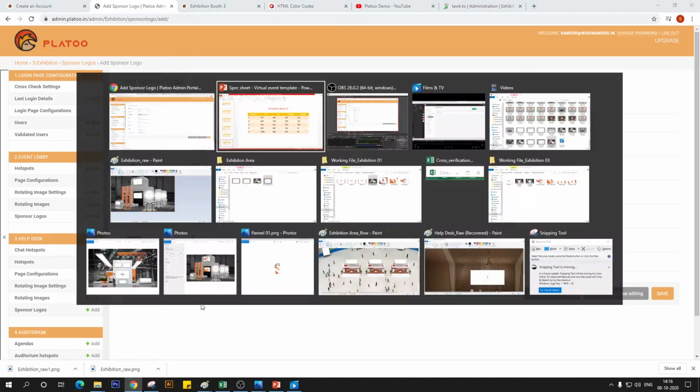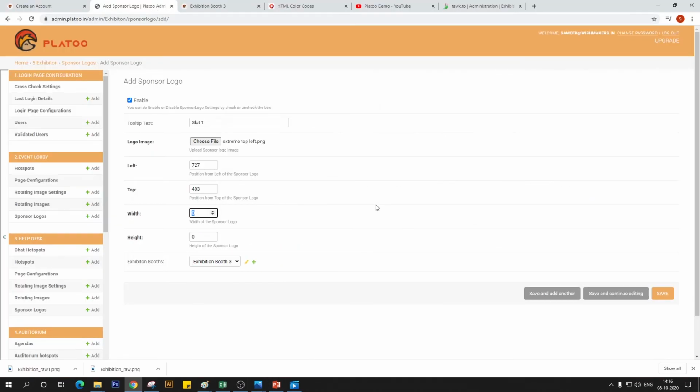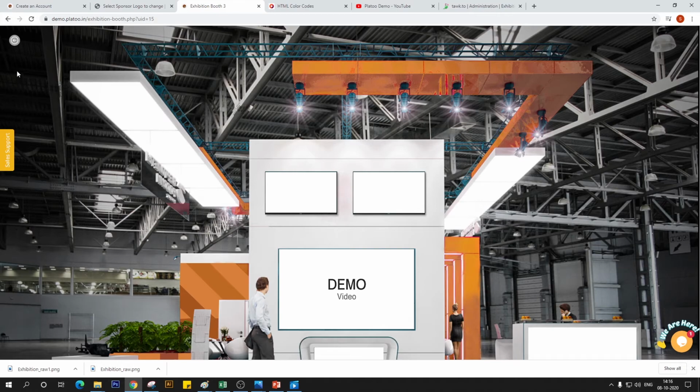And the width and height is 197 and 113. And we're going to save that now. Let's see if our front end picked it up, and there you go.